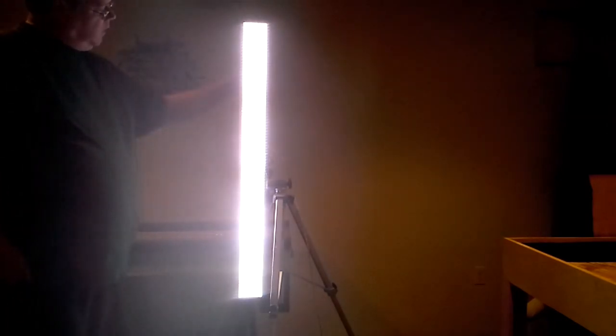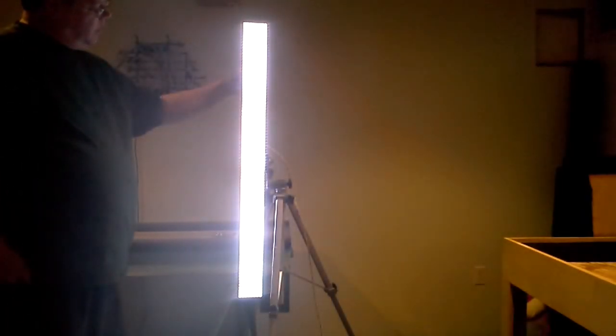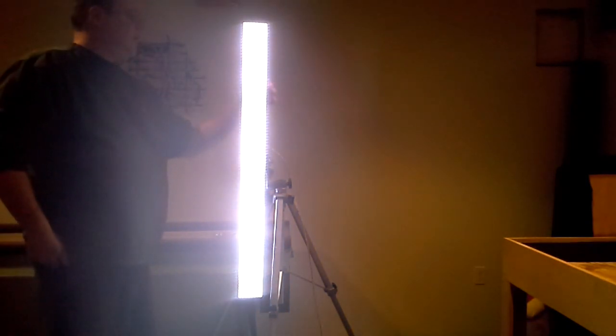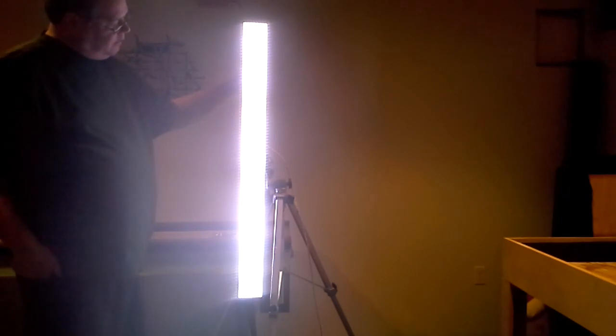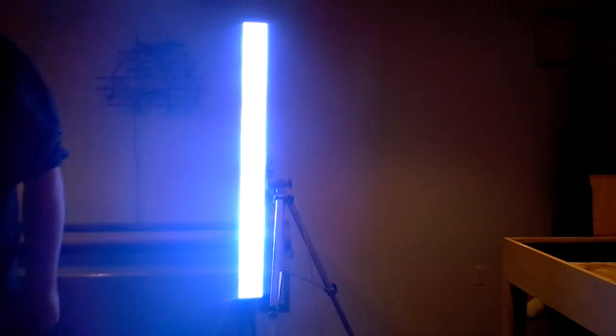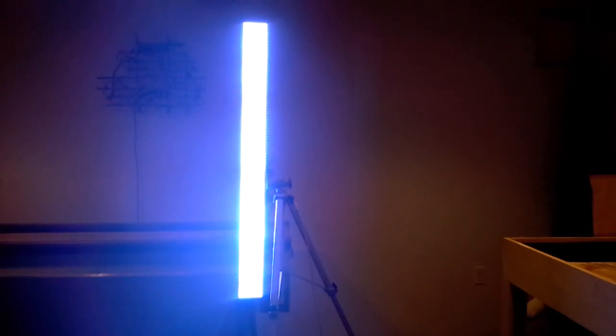And like I said, I can dim this and get the lighting that I want. And then I can say, I want to add a little blue to this. I'd like to be a little bluer. And you can probably see a little bit that the light got a little bluer. Again, it's very washed out. I have the contrast way down on this.